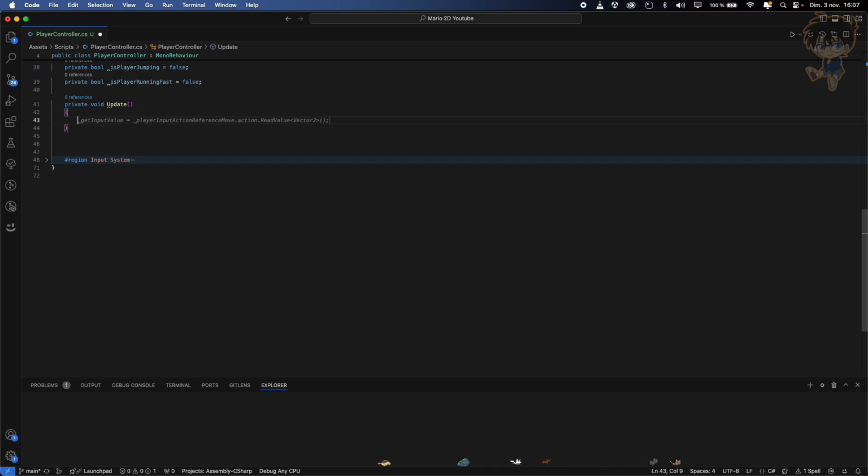And in this private void Update function, I will put a TODO over there: we want here to check if the player is grounded and facing the pipe, to basically handle when Mario is moving or not.